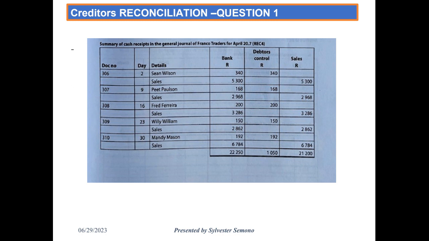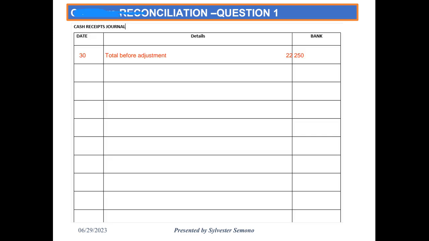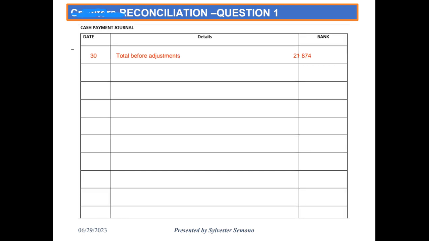By reversing it, it means I must cancel it. I did not receive it, so I must cancel it. So must I just cancel it in that book, or what must I do? It will go in the cash payments. That's true. So I'm going to go to the cash payments, and then we just have to write the debtor's name. There is debtor, and then Williams.